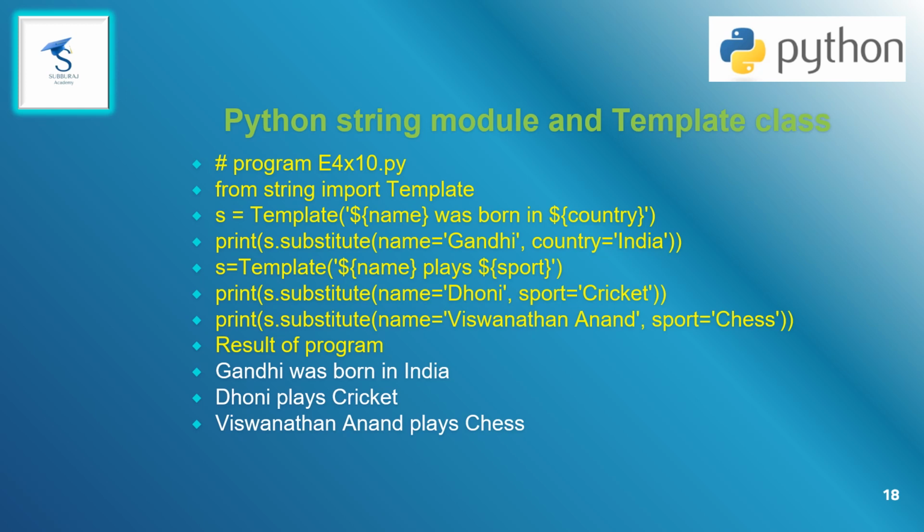I'm not changing the template, but I'm going to give another print statement. s.substitute, name is equal to Viswanathan Anand, sport is equal to chess. So it will print Viswanathan Anand plays chess. So interesting, isn't it? You create a template, substitute the variables and print whatever you want to print. This is interesting, but you have to import, then specify a template, then substitute, and so on.